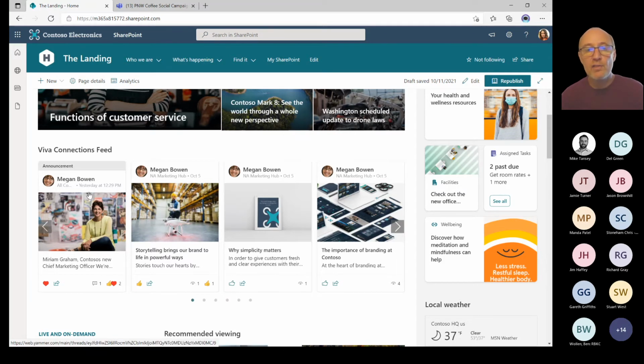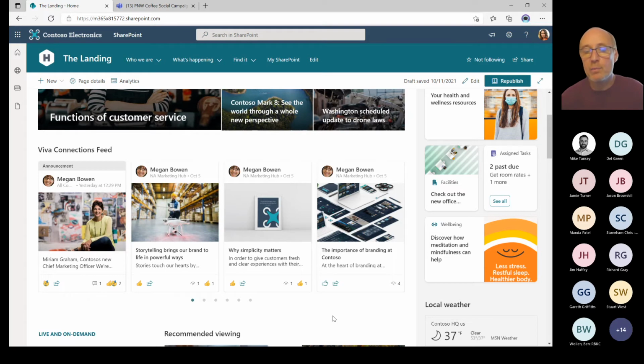So it's bringing together those stories that get published within SharePoint, within Yammer, or video content. And it surfaces content to me and gives me some of the capabilities I would expect to have if I went into those applications. Yammer, for instance, has the option to add different reactions and comments. So I can see the number of comments and replies to this announcement. If it's SharePoint content, then we only really get the ability to like. Now, this list of stories is personally curated to me, so what another user would see would be slightly different.